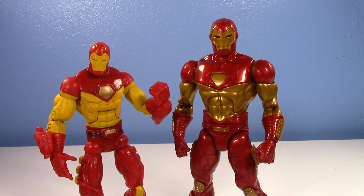And at the end of the day, I still really like both these figures. I still kind of recommend both of them if you're an Iron Man collector. But if you're just looking for one, definitely get the Hasbro. It's what's out right now. It doesn't even have a BAF part. I think it's like 2 per case or 3 per case, something crazy like that. And yeah, I really recommend it.